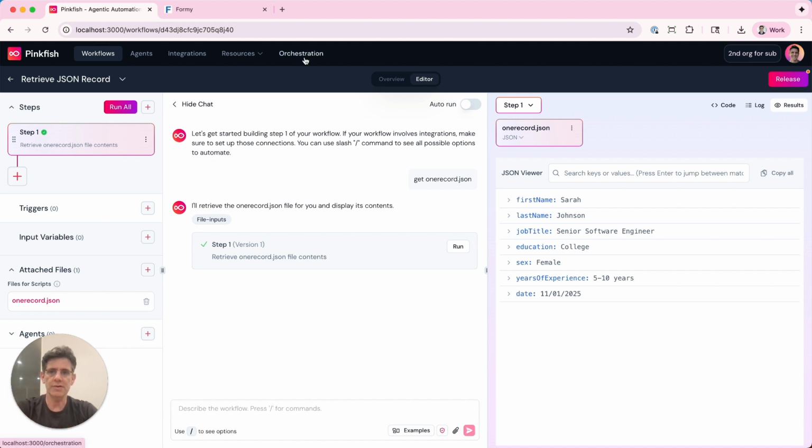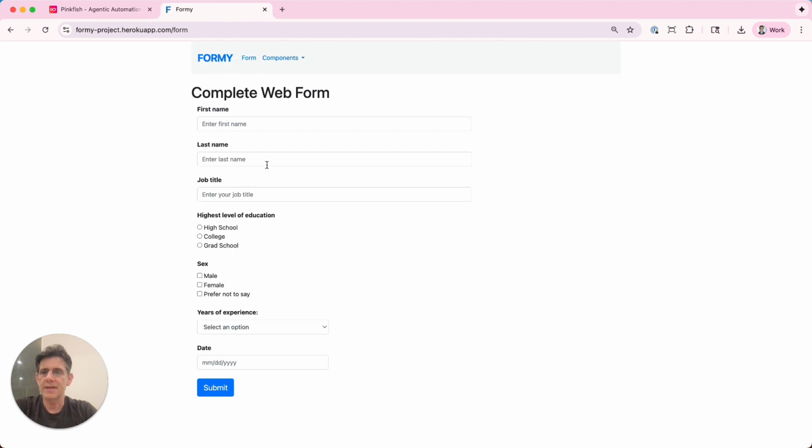And we have a whole orchestration system that allows you to batch up this kind of job, where you load in a number of records and then call a worker over and over again. That's how I would manage it if you had thousands or millions of records. I would use orchestration to go get those records and load them continuously into this worker. So now we have our record, we can see it there.